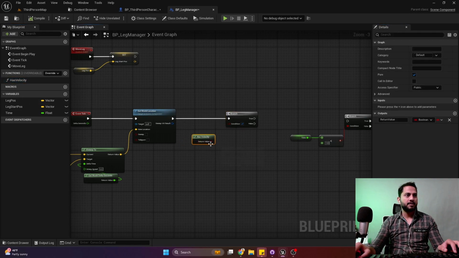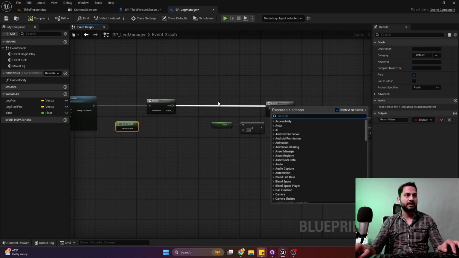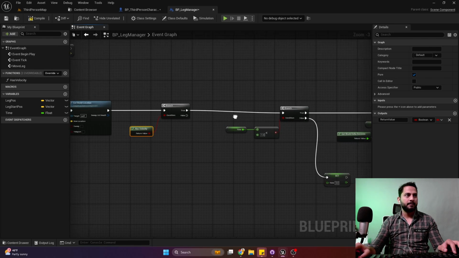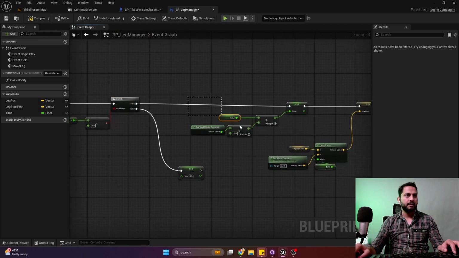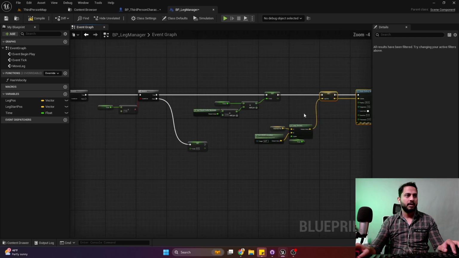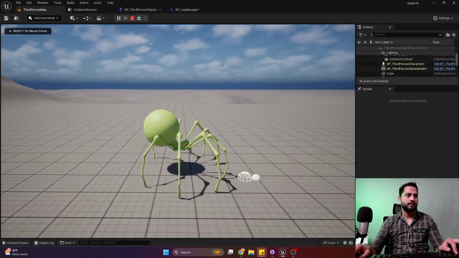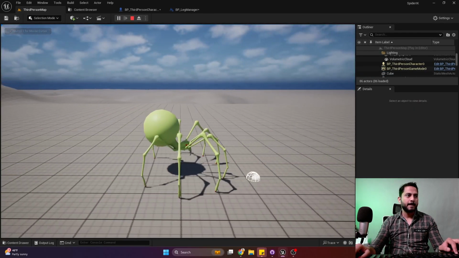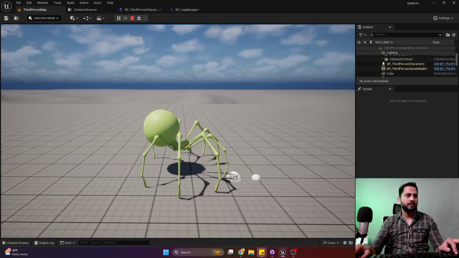So when we have velocity, what we will do is execute this functionality: increase the time, and when time reaches 1, set it back to 0. And now when I hit play, our leg start position is not getting fixed properly.